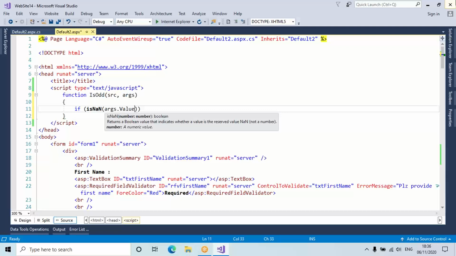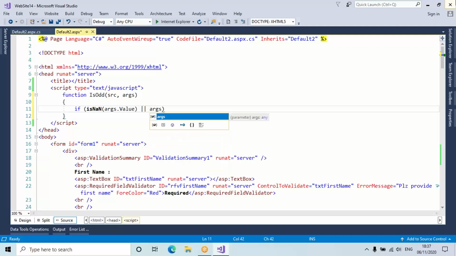Okay, one condition. Then the second condition, or: whatever number you gave in it, check whether the remainder is 0 or not. If it is 0, it means it is not an odd number. Check that now: args dot value mod 2 equal to 0. This is the condition.